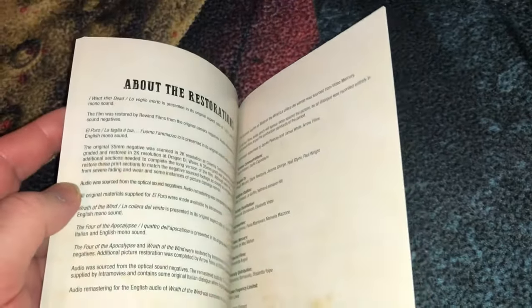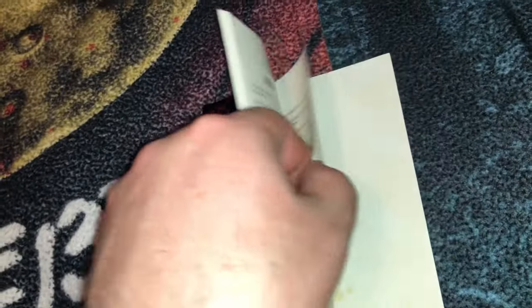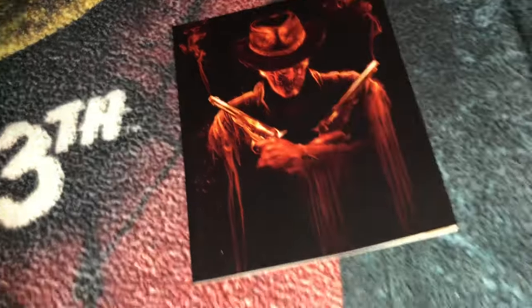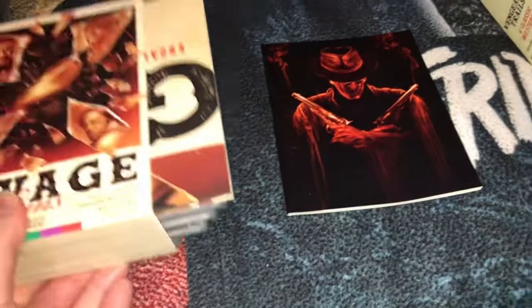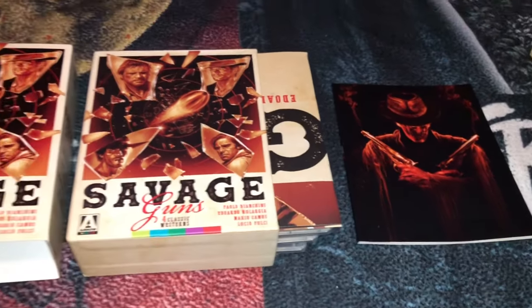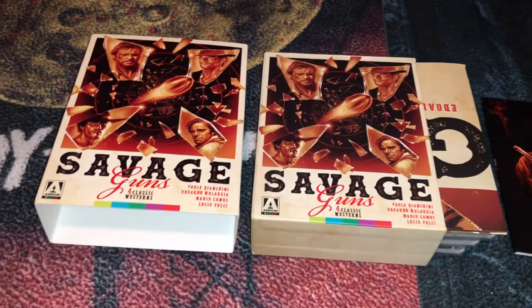These are really nice, really, really nice book. Talks about the restorations that they put the movies through so that they're squeaky clean for us to enjoy. So that is it. I would obviously recommend this. I kind of gushed about it during this video, but I would strongly recommend that you pick this up.